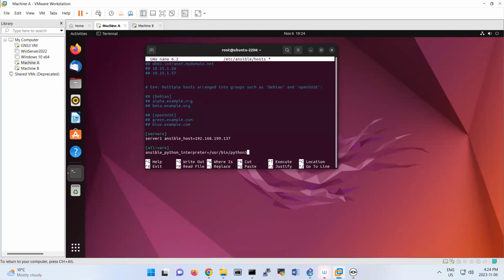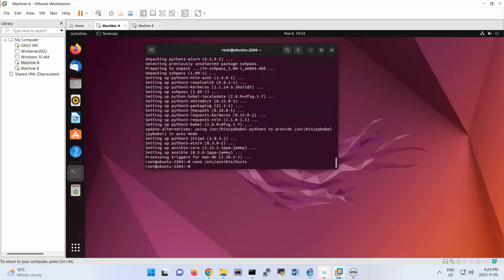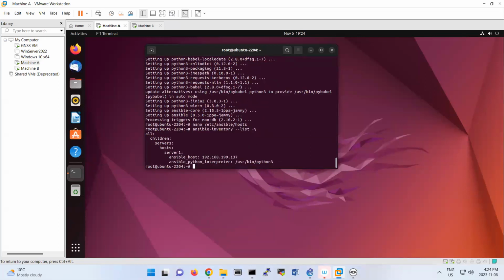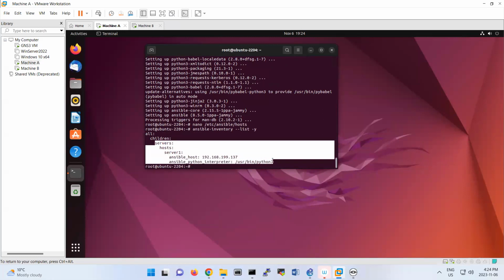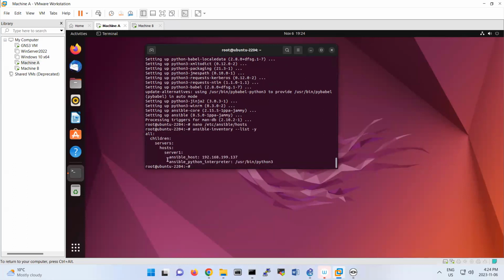Okay, let me add this one, and then I can do ansible-inventory. I think Ansible is now enabled, so you can use tab. You see that --list -y. It will show me the inventory that I have. You see that I have one server, which is 192.168.199.137, and it is using this type of interpreter.